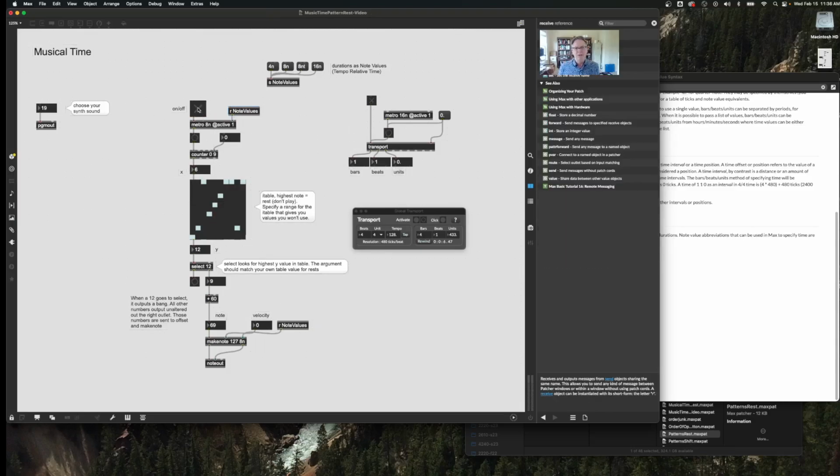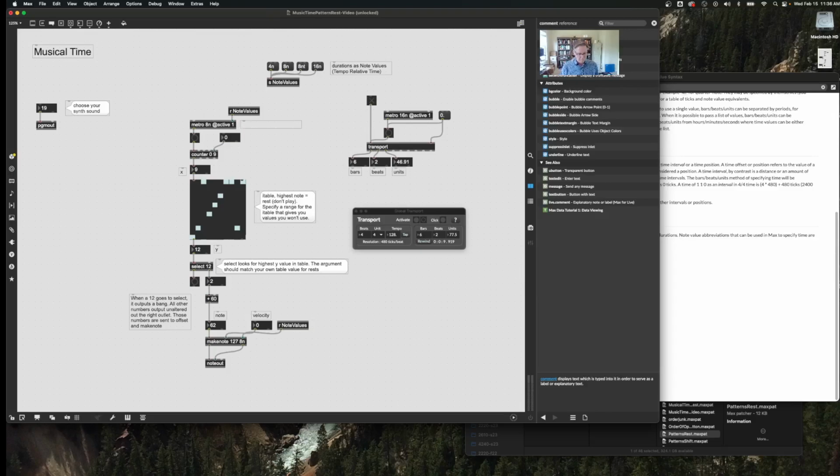Now, I don't need the toggle. And I can stop the transport. So I'll go ahead and take that off, because now the transport's controlling. Set this in.